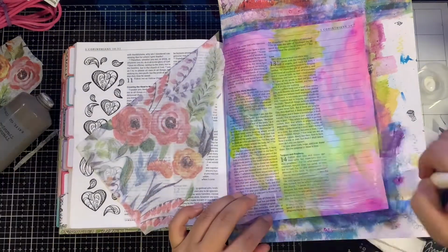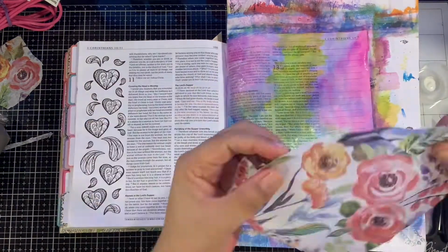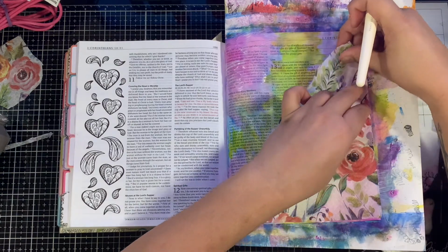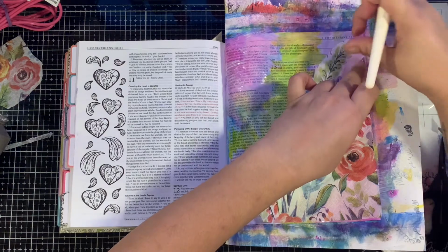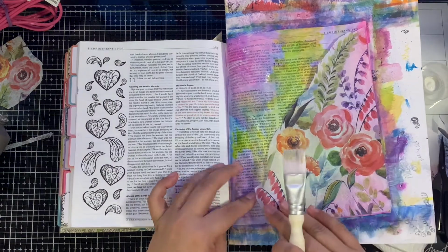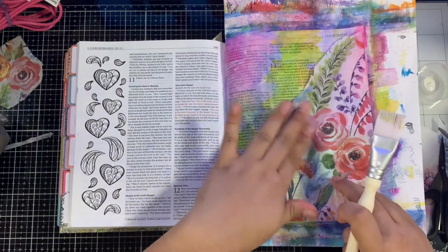For this step, you're going to want to be light-handed. You don't want to use too much pressure because then you'll reactivate the watercolor and move it around and smear it with the gesso. While the gesso is still wet, I apply my napkin pieces to the areas that I want. I go really slow, make sure to get the wrinkles and air bubbles out. Make sure I have it in the exact spot that I want it in. Make sure it's lined up with the edge.